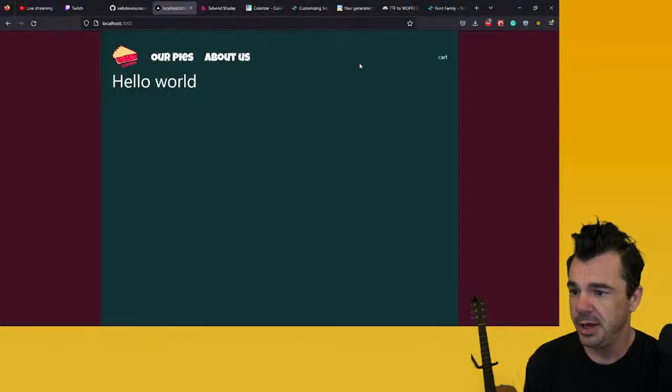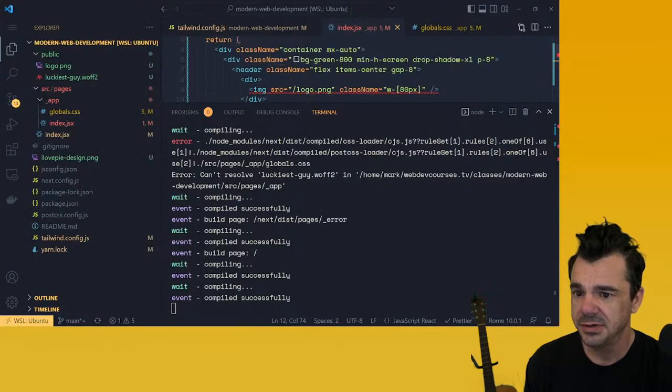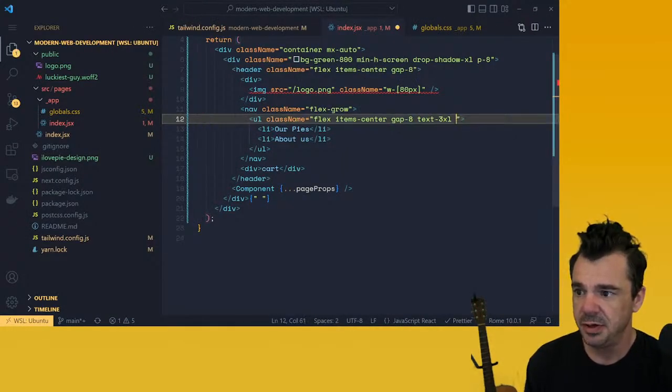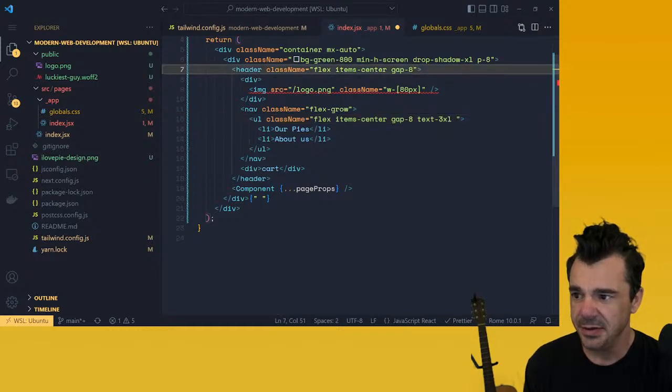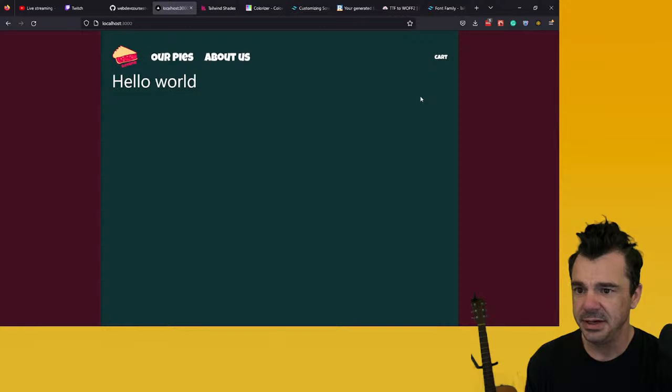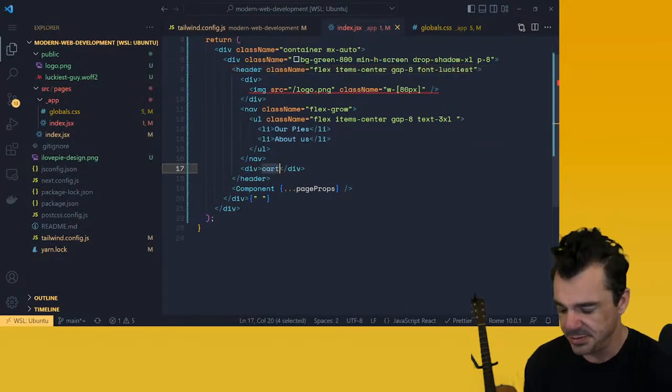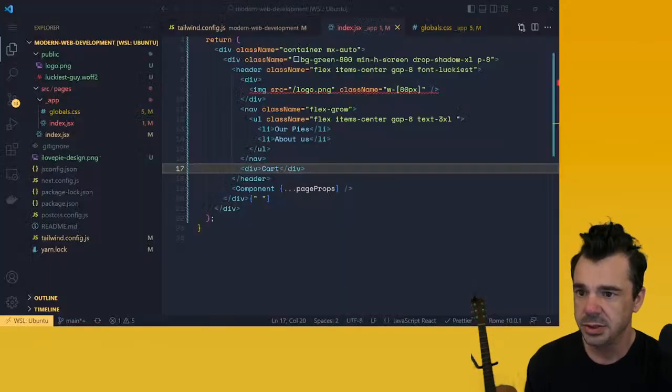Okay, we have our cart. Our cart also has to have this custom font. So let's just move it. It's basically everything in the header. If I decide I need something not custom font in that header, I'll change it. But for right now, it sure seems like that's what it is. Well, it just says cart, so I'll just put cart.